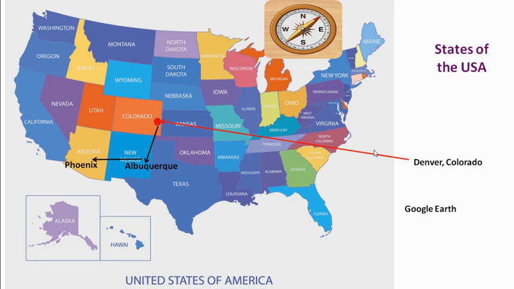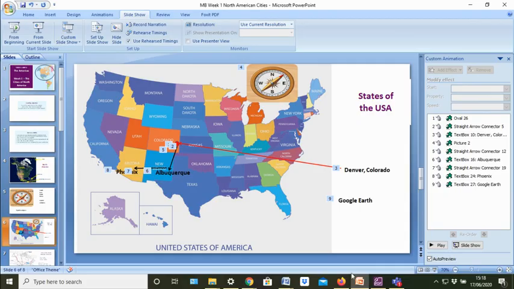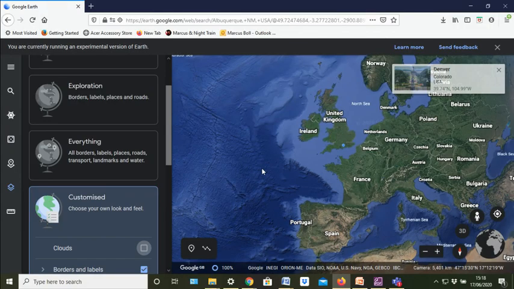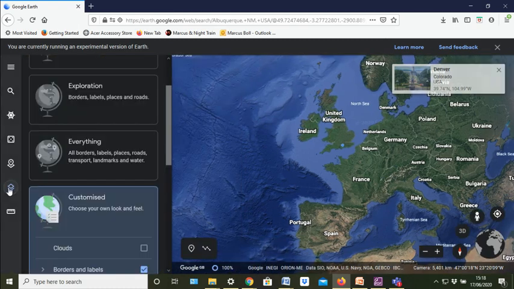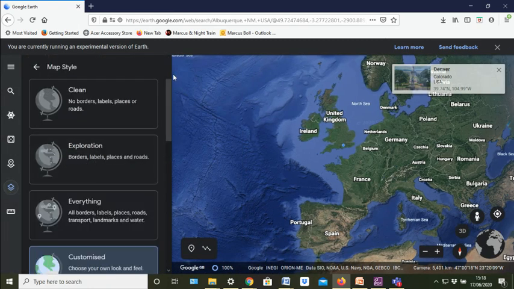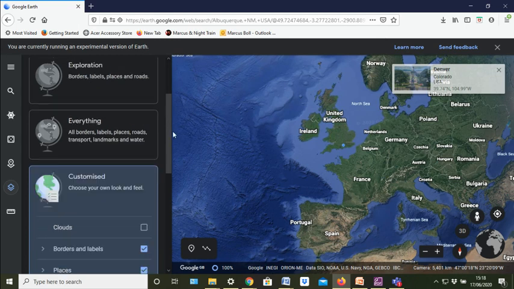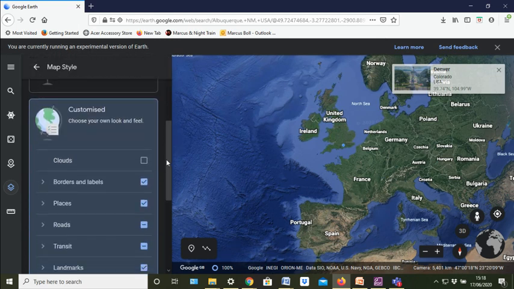Okay, so for this bit, I think you'll enjoy doing it on Google Earth. I'm going to come off the slides for a second while I show you. Here's Google Earth. Now, I know you can all use Google Earth because you proved that on the last unit, so that's brilliant. The first thing we're going to do is click this button, which is called the map style. If it's not clicked, your Google Earth will look like this. And when you click it, then you go in to choose what type of map you're going to have. And what you want to choose is customized.